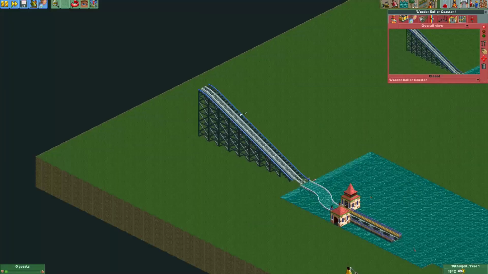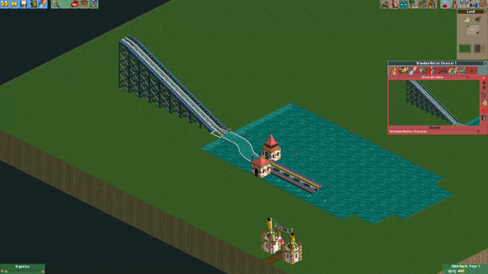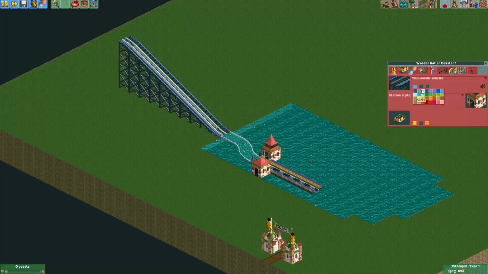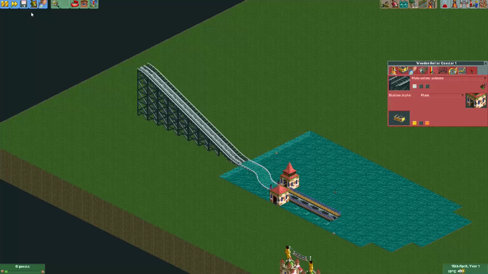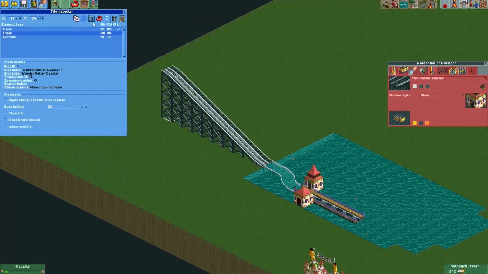As you can see, it also nicely aligns with this water section. So yeah, this is probably what will look nicest on your coaster. Now, what you should probably also do is move the wooden coaster track under the other track with the tile inspector, just so you don't have all these very clunky supports.